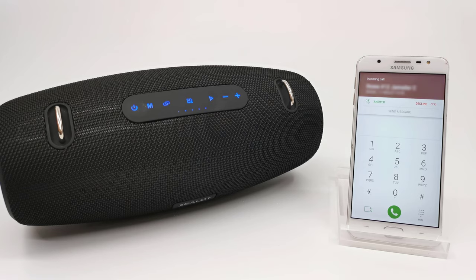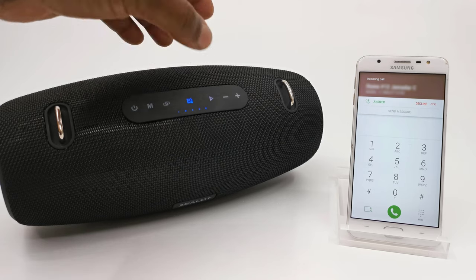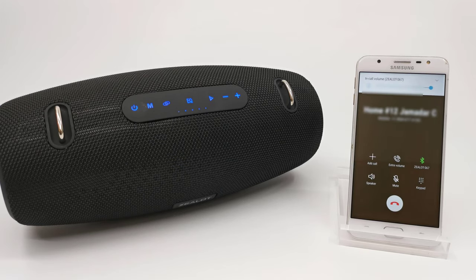You can even use it to answer calls on your mobile phone. Simply tap the play button to answer and tap again to hang up.